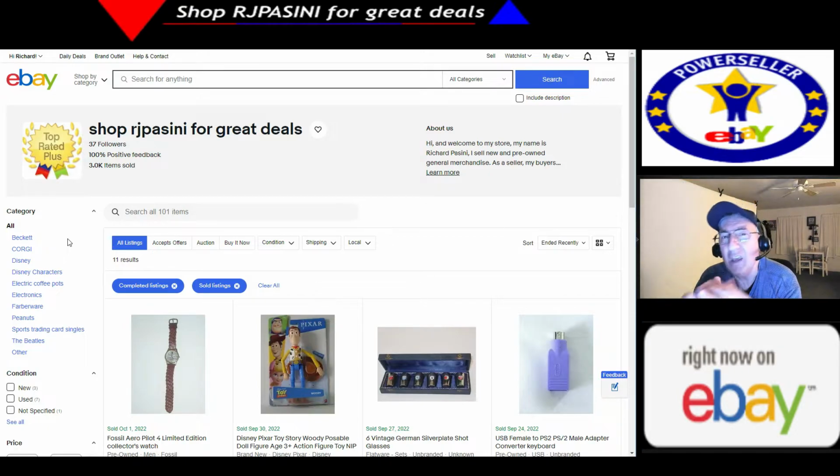So be careful. If you feel very funny about selling electronics, I have a few electronic items I picked up from my local thrift store, but they've been tested and worked. And if there are ones that, let's say it's an AM and FM radio with a cassette player, or a CD player, and it doesn't work, just put it in your description. Be upfront and honest, folks. Sometimes things happen. Sometimes things will slip your mind. You'll say, "Oh, I forgot all about it," and end up sending the thing out. But for the most part, when it comes to listing, just make sure you put everything down there. Keep it down pat and offer good service.